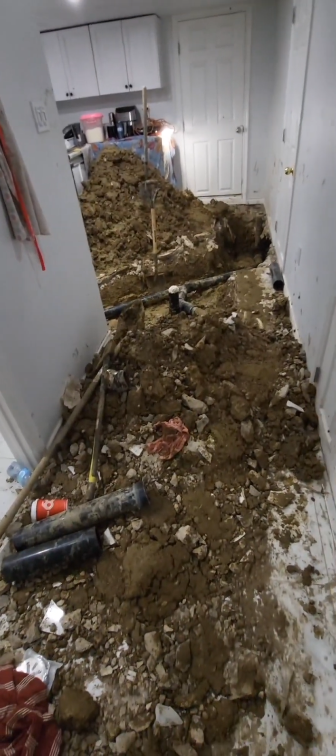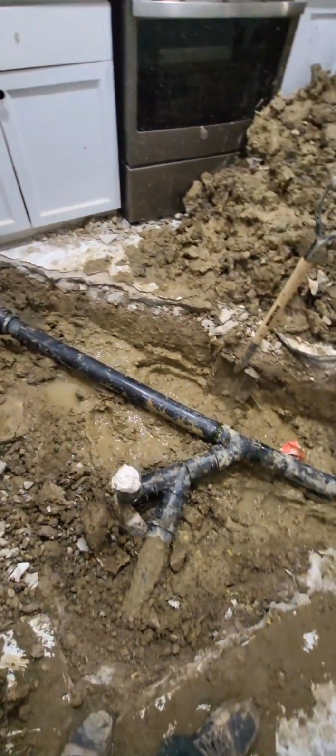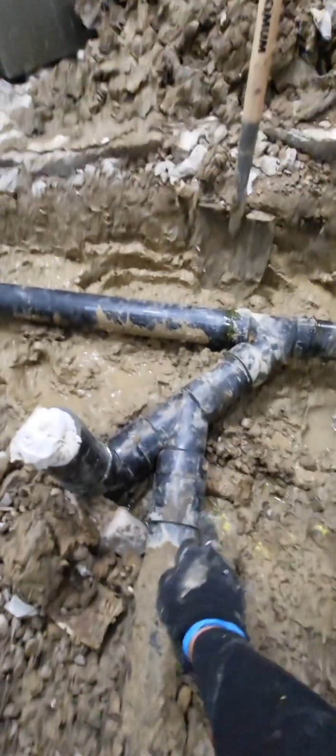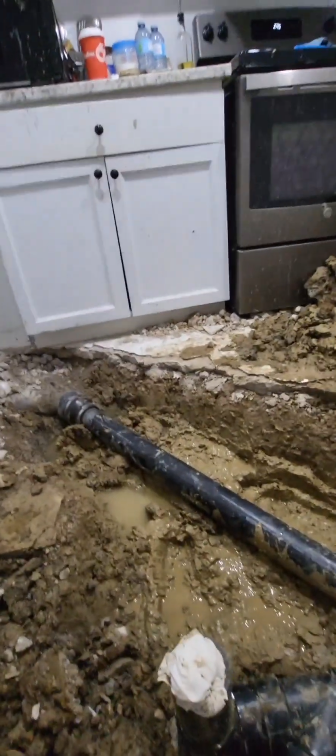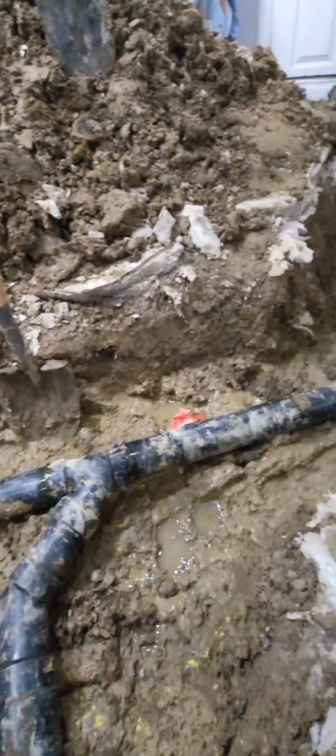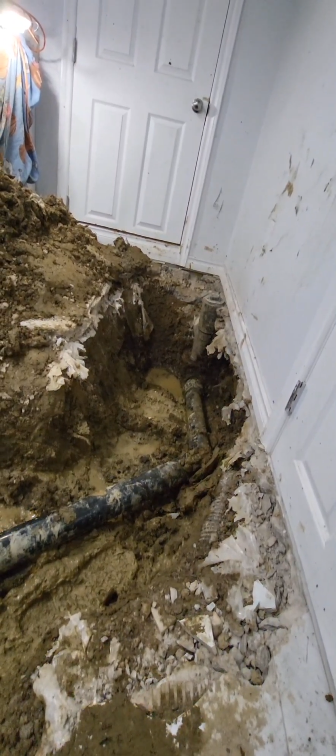Thank you. So, an updated video for the last couple days of the job. Finally, we got all the repiping in from that corner. Right there, that's going to be our floor drain. We can cut if we need to. Plus that, but this basement has like a 3-unit setup. We ran all the pipe to that clean out. From that clean out, it goes in series over.